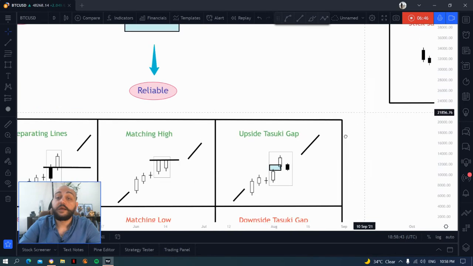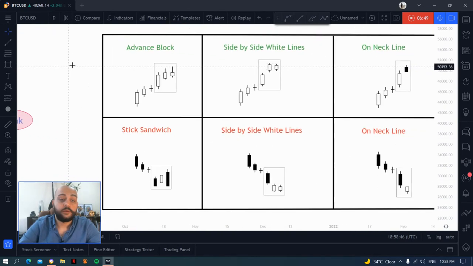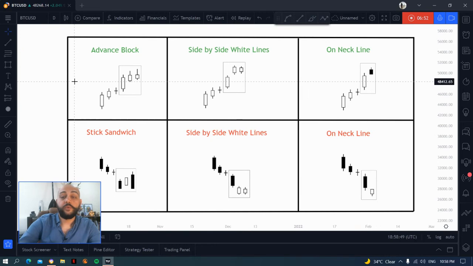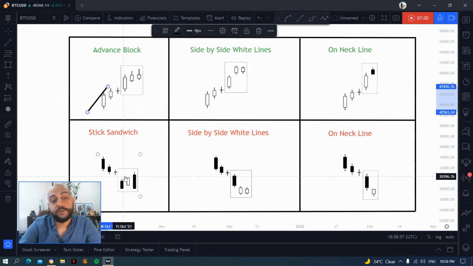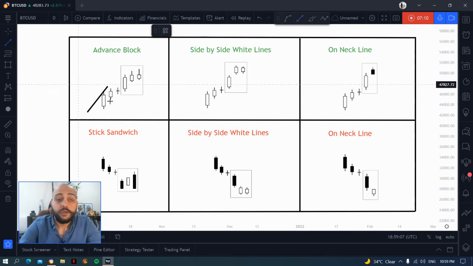Now let's talk about our last part, which is the weak patterns. We have 6 of them. The first one is called advance block. Advance block is basically when we're having an uptrend like this. Then we see 3 different candles that are all, of course, bullish. Notice how the trend right now is bullish. We also have a doji here. Notice how the first one is big, then small, then small. This basically indicates that the buyers are losing strength. The sellers could be putting some kind of pressure on changing the trend.